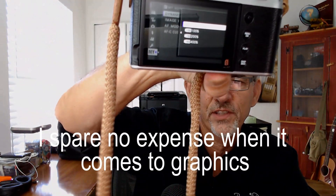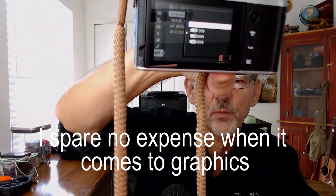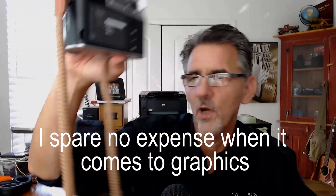The dynamic range setting on the Fuji cameras — let me bring it up on my camera. You can see it says 100%, 200%, and 400%, and there's also an auto setting. So what does this do, and is it worth it? Let's talk about how it works, then we'll look at some images to see exactly how it affects your photos, and then we'll do a conclusion.